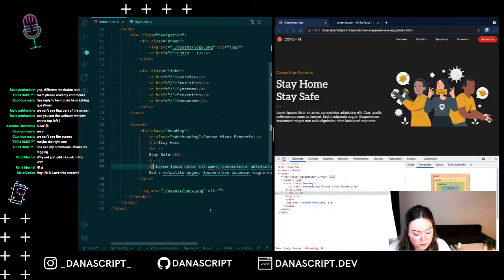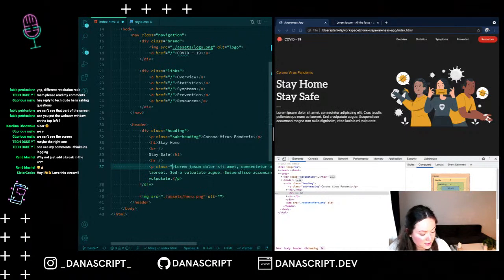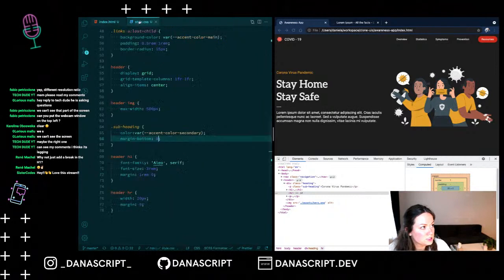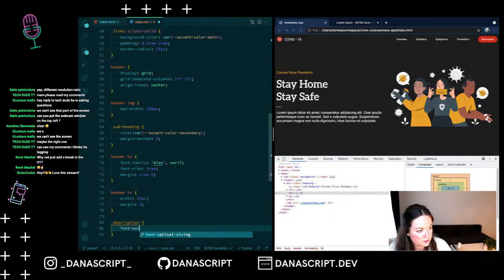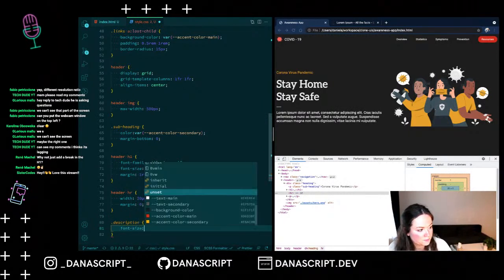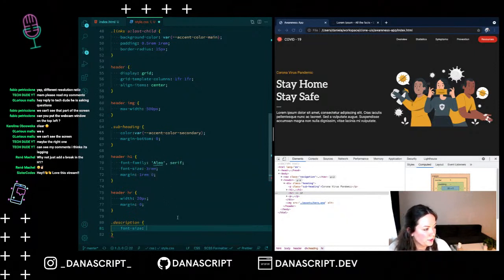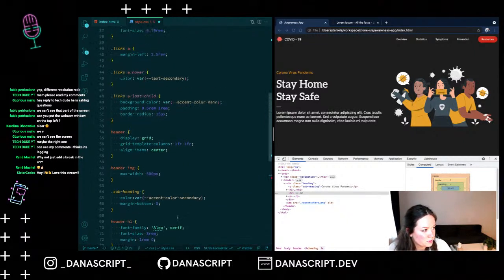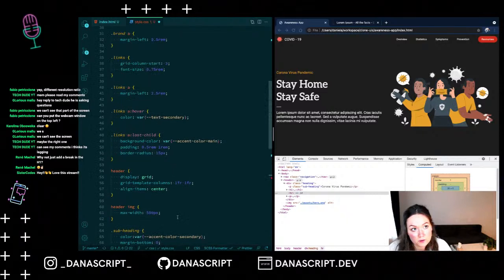I have no idea how to call it. I'm gonna call it description. The first thing that came to my mind is gonna be it. Description. And then we don't need the header anymore. We can just specify description straight away. And our font size is gonna be the same as our navigation. Because remember, you don't want to apply thousands of font sizes. You want it to be a little bit unified. So actually, you could also put that in a variable and have it like small font size, or text small, text big, or text header, something like that.